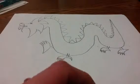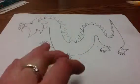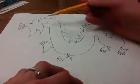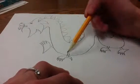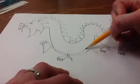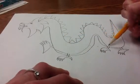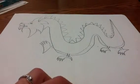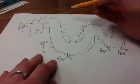And the final thing I'm going to be doing today is the texture in his body. Now some dragons, if you want to, you can draw a belly, maybe like this, another line. If you've had enough lines, you don't have to draw a belly. I think it looks kind of cool. I like adding different colors.